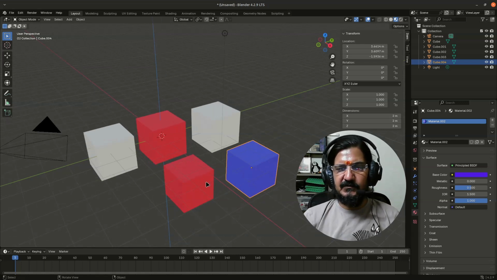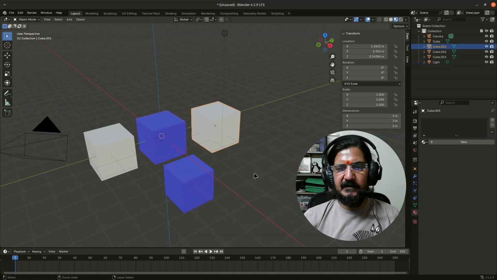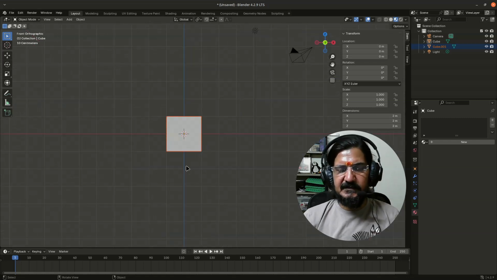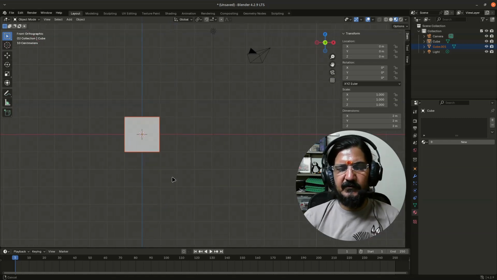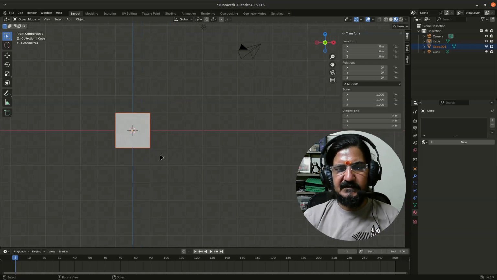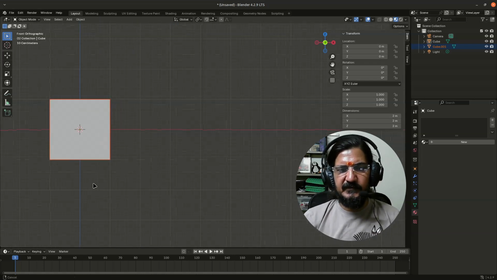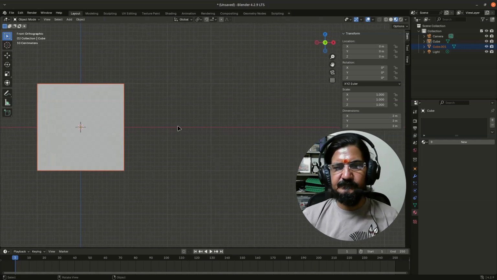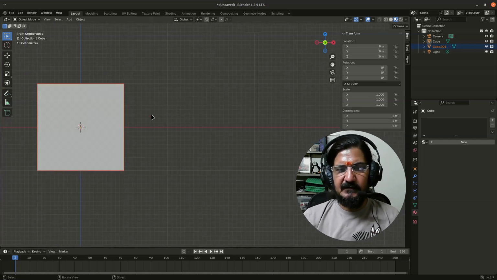Fine. So using the same mechanism, now let's try to quickly create that Rubik's cube thing over here. We started with that, so let's do this, and this time I'm going to explain how to precisely move your objects. So if you zoom in, you can see that our grid can be seen properly now.